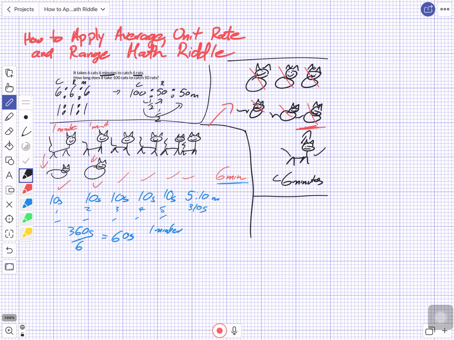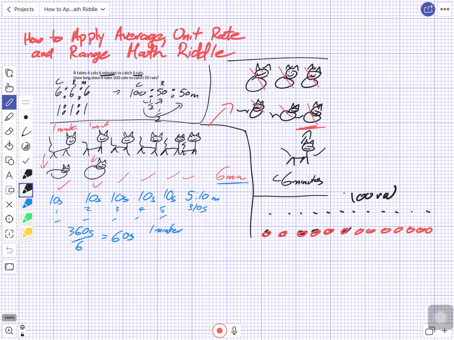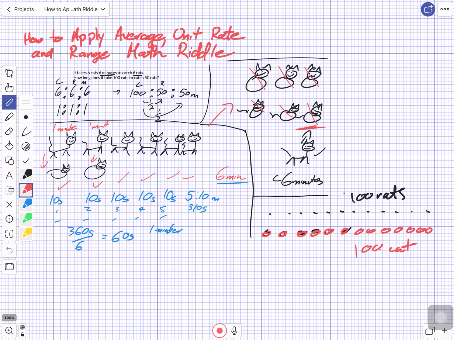Let's say adding cats doesn't make a difference. Well, then if we have 100 rats, so here's all of our rats, I'm just going to dot my way through it, and then we have all of our cats, they'll be our circles in this case. If there is a cat for every rat, and remember it said 50, I'm going to say there's 100 at this point. So here's the 100 rats, and here's 100 cats. Well, if they're doing the exact same thing as we stated above, and let's say that this is the absolute slowest cat, this one that took 6 minutes, well, it's also going to take 6 minutes for these 100 cats to catch all of these rats.